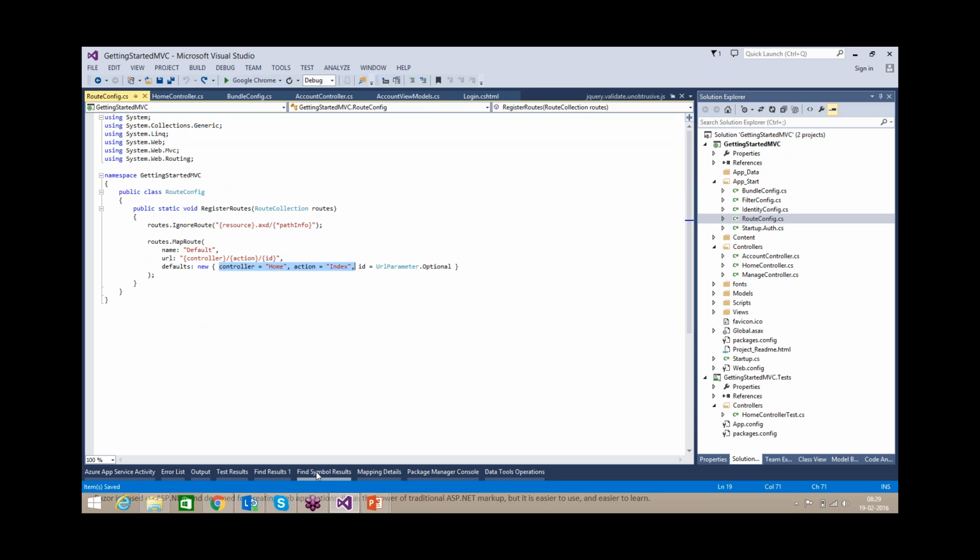This is mainly attribute based, so based on attributes you can define your routing: where to go, where to identify the index, the views and everything. This is how you can define the URL, how you want your users to see it. So this is mainly attribute based routing.